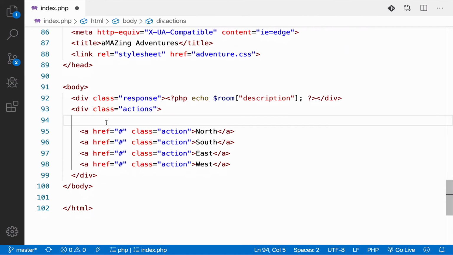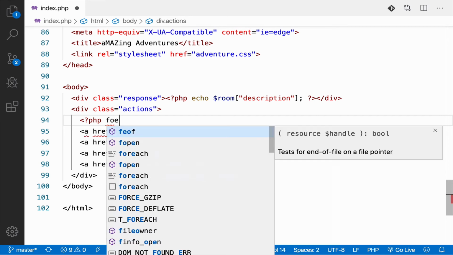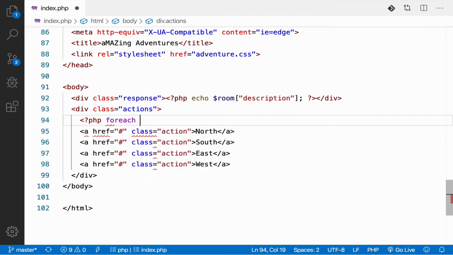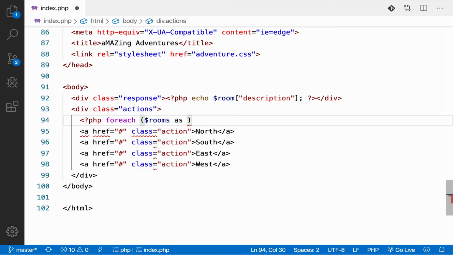Okay, so we'll create a foreach loop. Again, PHP block. We'll do foreach. We start again with the array.